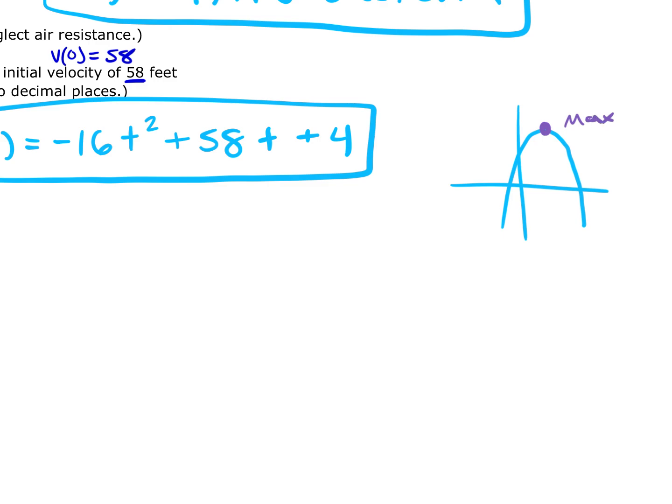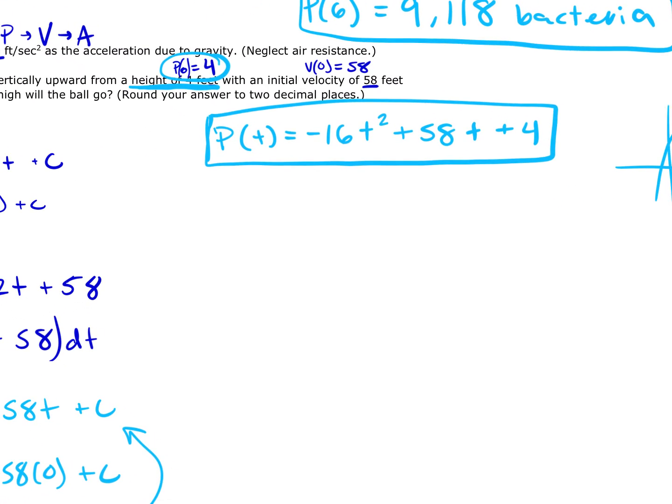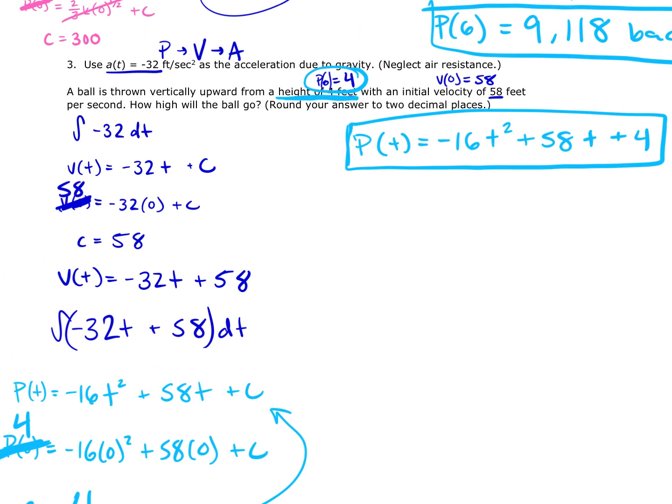You can do that. Negative b over 2a to find kind of your vertex. How else did we talk about in chapter 5 how to find the maximum? Find the critical numbers. So you could do it that way too. Let's find our critical numbers. What would we use to find the critical numbers? So in the last test that we took, how would we find the critical numbers given our function here? What would we do? Find the first derivative. We already have the first derivative. What's the first derivative of the position? The velocity. So that would be our equation here. What do I do with the first derivative? Set it equal to 0.